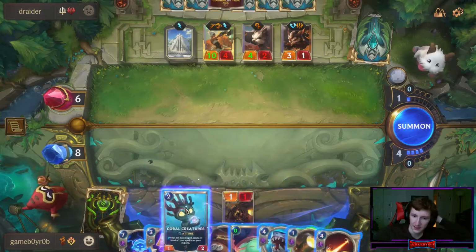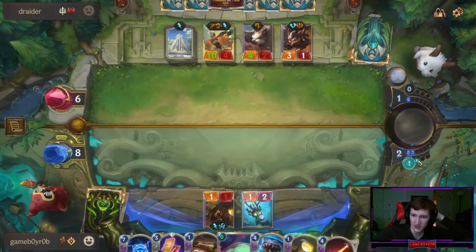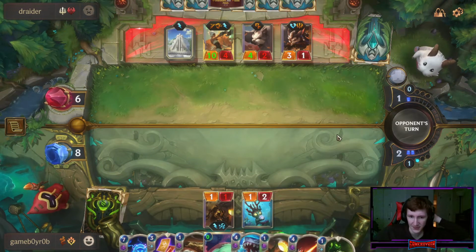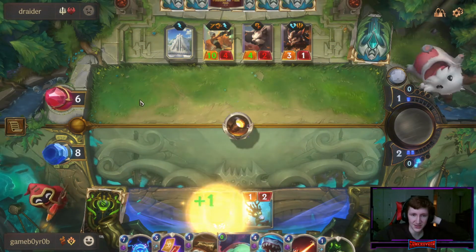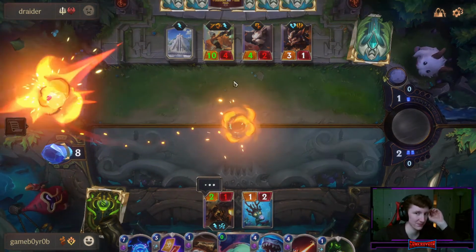And now we're gonna play the Coral Creatures. There's another one! Make sure we get that attune in there. Ooh, Jury Rig is a nice pull. We're also gonna play the Ignition because we do want to be damaging our opponent as much as possible. Rise, metal brethren.